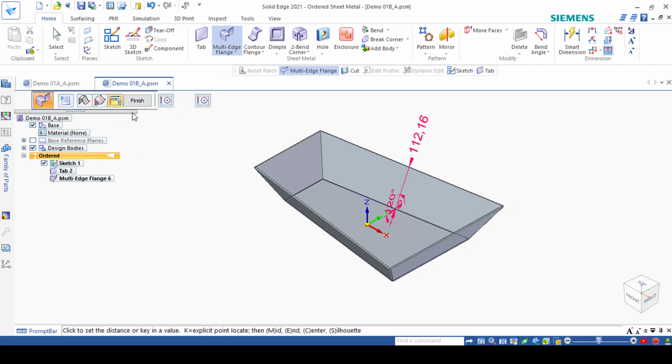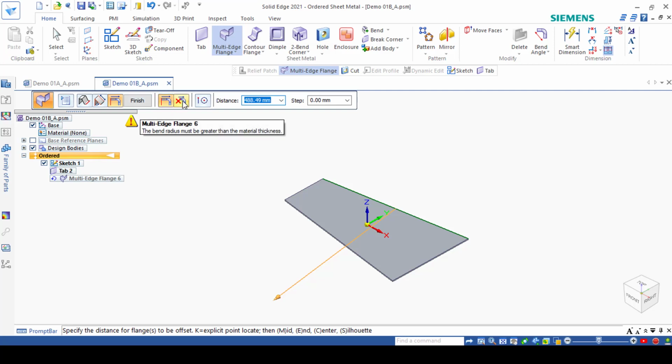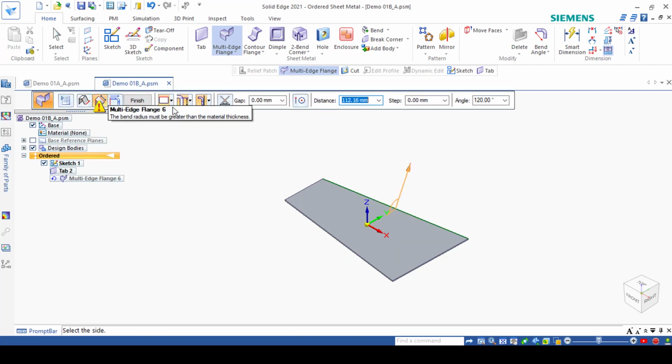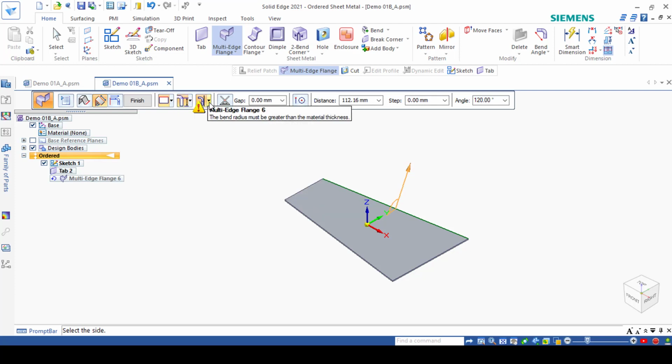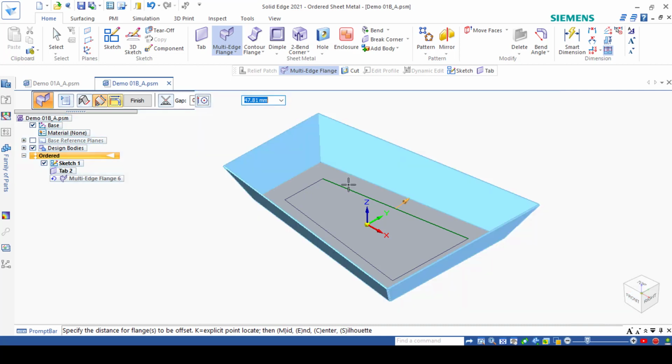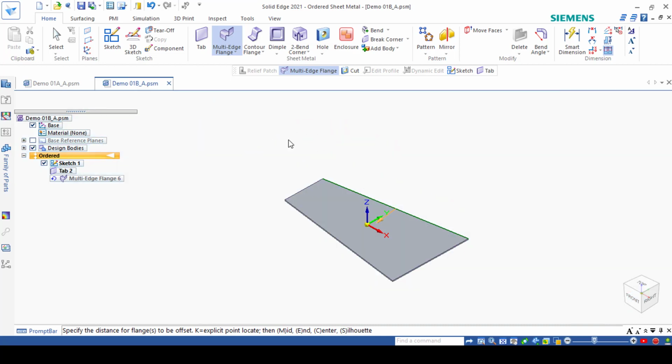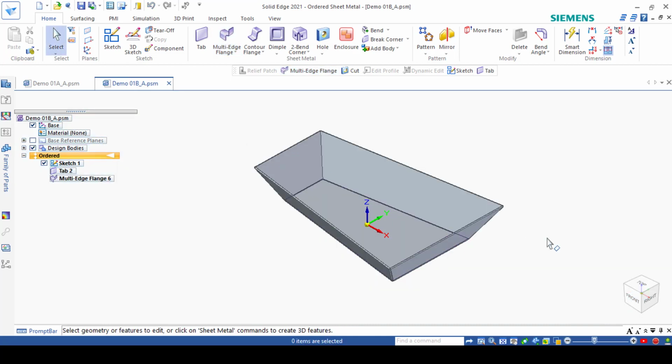I am going to go back into my options, though, because I want to show more of these advanced options in here. So we do have a full width or centered. And then we also have the option of measurement inside or measurement outside, and then we have the material on the inside, material on the outside, or the bend outside. So just a little bit more into the tool and the options that it has. And now that we're done with that, we'll move on to the next thing.